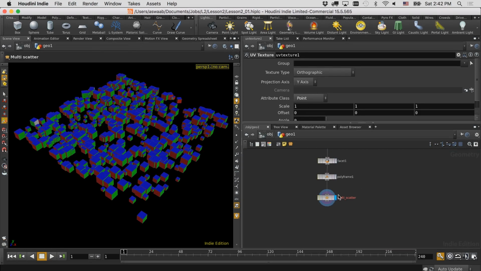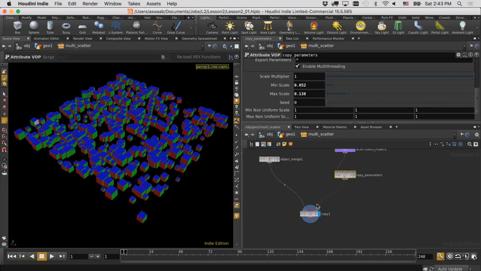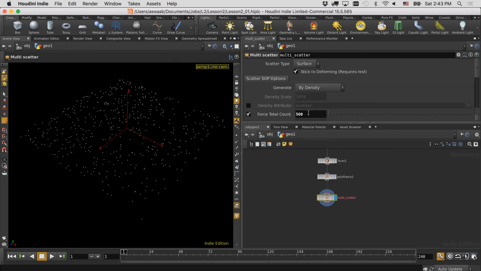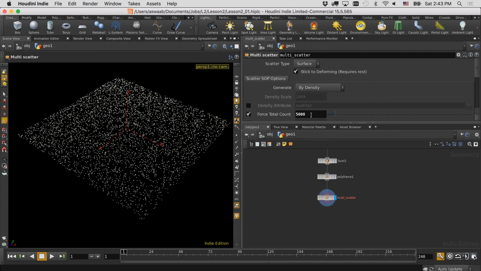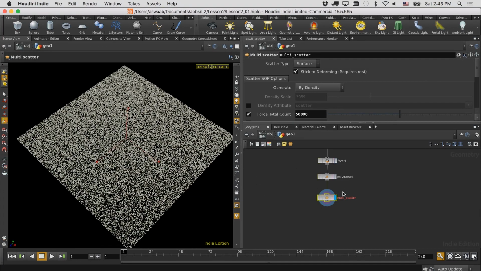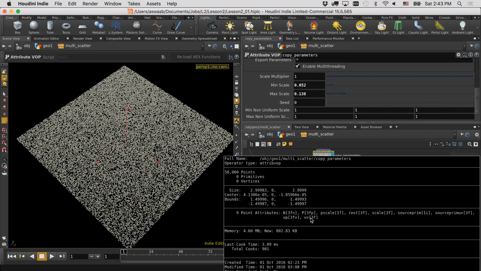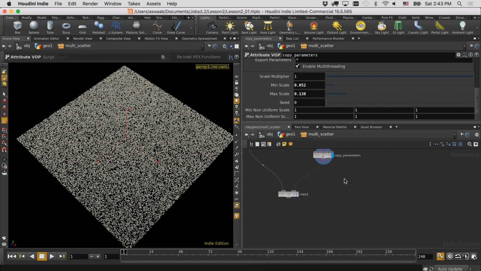Okay, so going into our multi-scatter here, we're going to need a lot of points on here. And before I add a lot of points and go through copying all these pieces of geometry onto here, I'm just going to make this visible here. And let's put 5,000? Nah, 50,000. Okay, 50,000 points is good. I'm just going to middle mouse click here and make sure that we are in fact getting UV attributes, which we are. And now I'm going to show you how to apply textures to these points here.